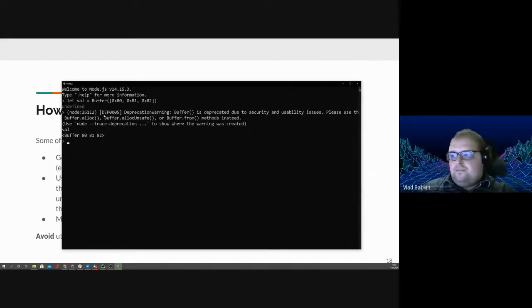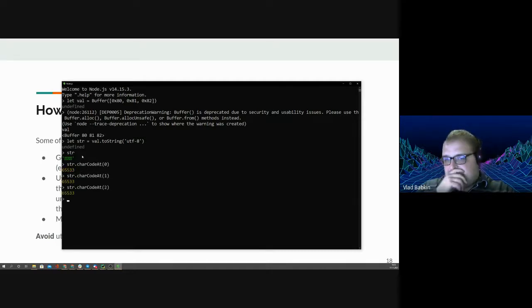So in this case, you can create a buffer with any bytes in Node, and it looks fine to us. Then we can encode it to a string. Let's say that we decided to use UTF-8, so we provided a command to do UTF-8 encoding of that string. And if you output it, you get three similar looking characters, but maybe that's just a quirk of Node that doesn't display those correctly. But what you actually get is three instances of the same exact value.